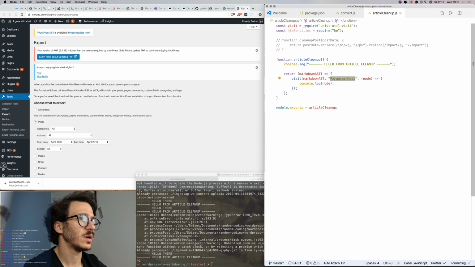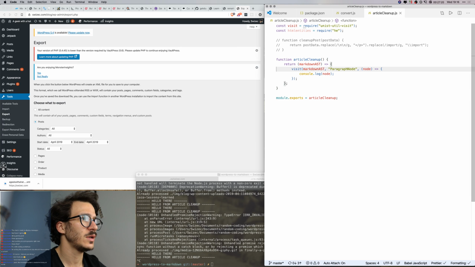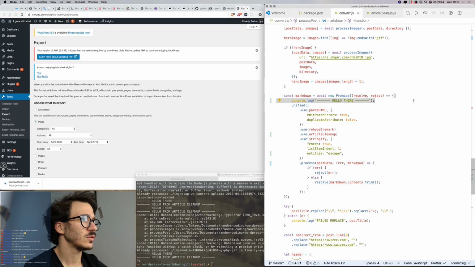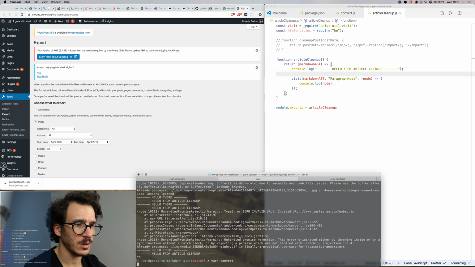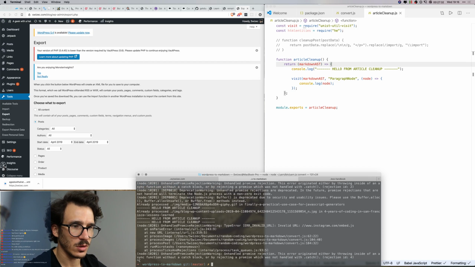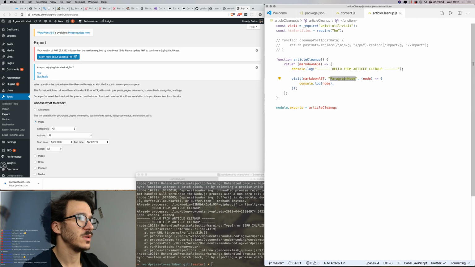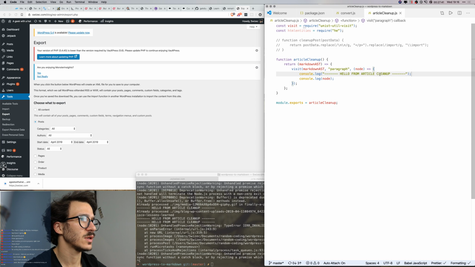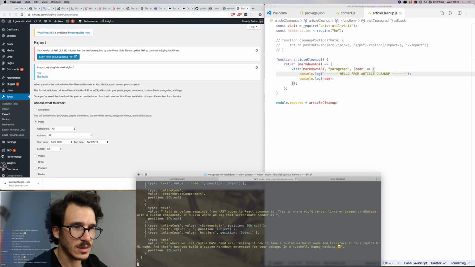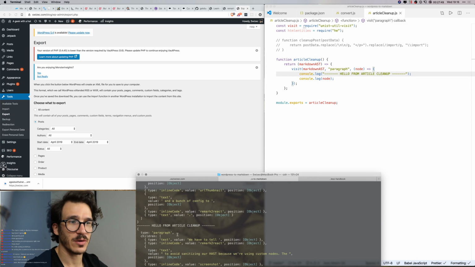Okay, so what about from in here? So we got to the article cleanup part. Do we get in here at all? I can also remove that because we know it happened. Let's see if we do run the Markdown AST thing. Cool, that does run, which then means, what if we run that? Instead of paragraph node, we say paragraph and we say hello from article cleanup in there. Let's see if that's going to work. Does it? Yay! Okay, it's getting paragraphs. Nice.